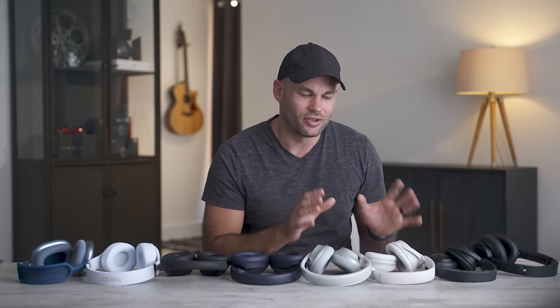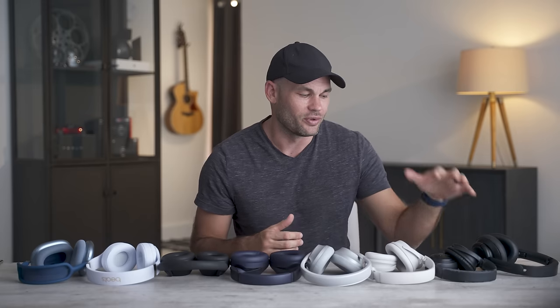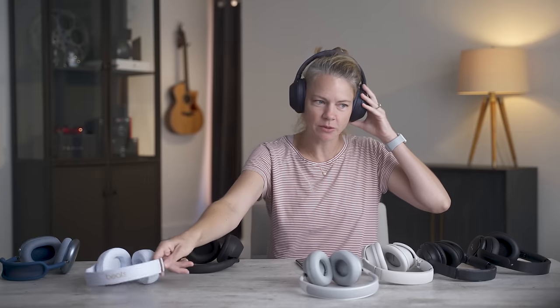Almost everyone agreed that all three Bose headphones sounded nearly identical, and I was disappointed because I'd hoped to upgrade. Everyone seemed to agree on one thing though — the Beats were by far the worst audio quality. My business partner Patrick, a former professional musician who should have incredibly tuned ears, initially said the Beats sounded really good to him — I don't know how he got that so wrong.